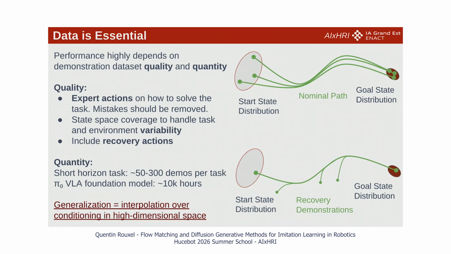So when you want to collect the recovery data, does it matter if you just say I want to grasp an object and then start from a random position to create fake recovery data, or should I deploy the policy and only do the recoveries when it's actually failing? That's a very good question again.